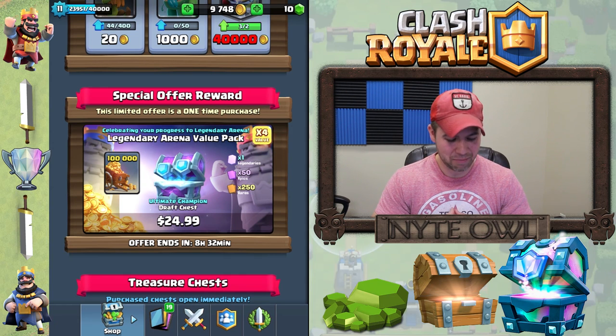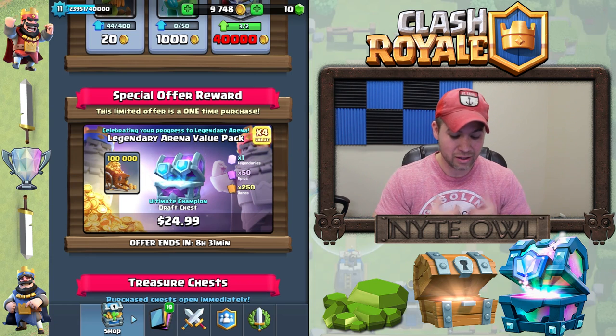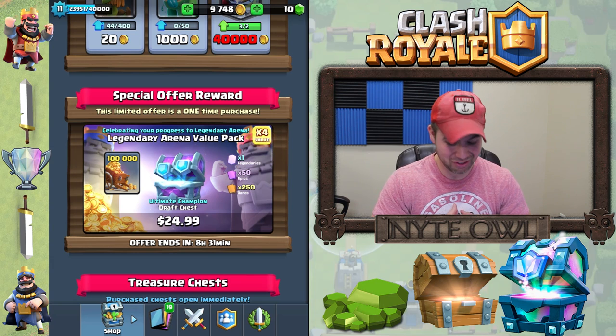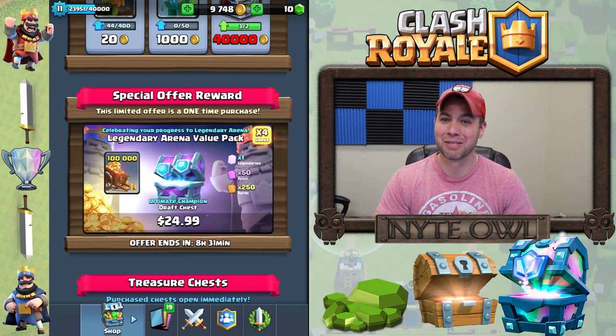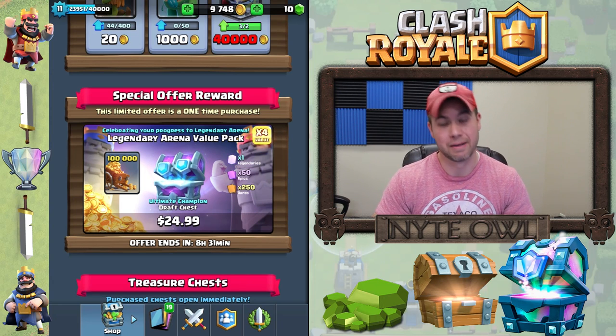So I am going to get to it. Plus I get 100,000 gold. And you know, I just feel like they're celebrating my progress to Legendary Arena. And I am so grateful to them for celebrating my progress by letting me spend money. So thanks, Supercell. I'm going to give you some money right now. I'm going to jump right back into it as soon as I put all this info in.